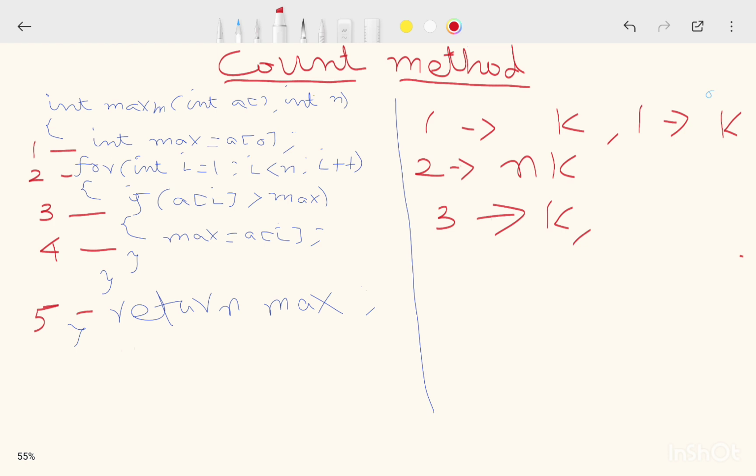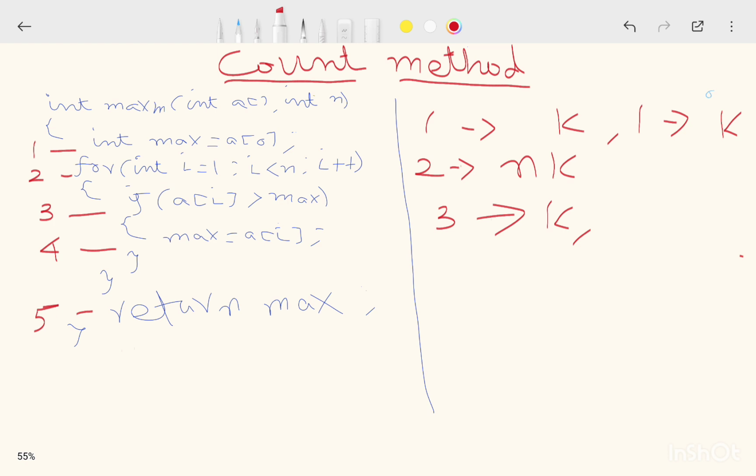Now we need to work out how many times it will be executed. This statement will be executed as long as the condition i less than n is true. Once it becomes false, that statement will not be executed.